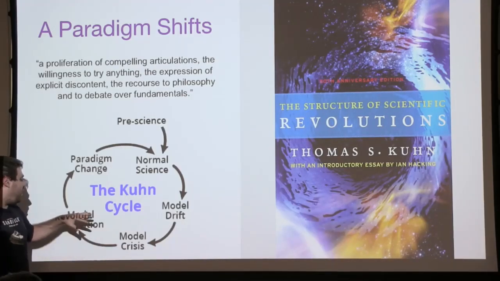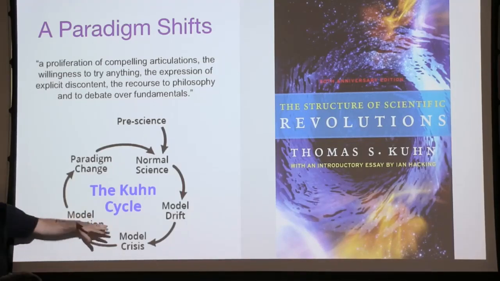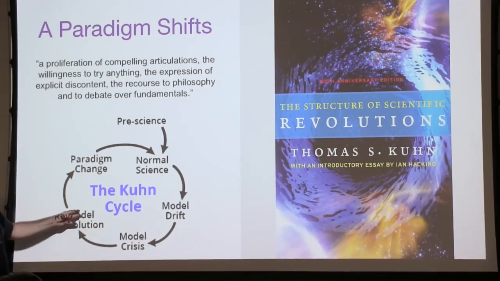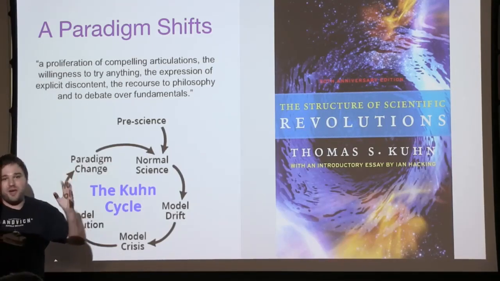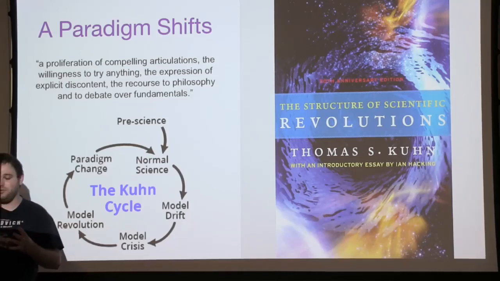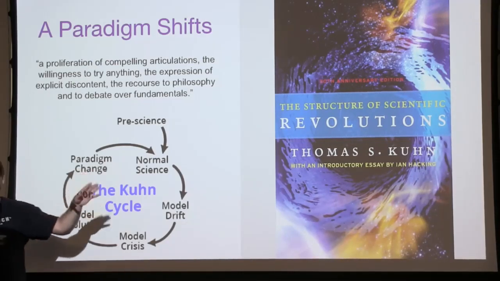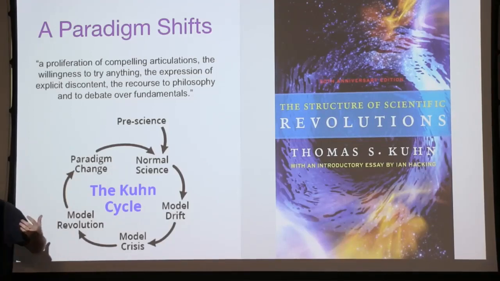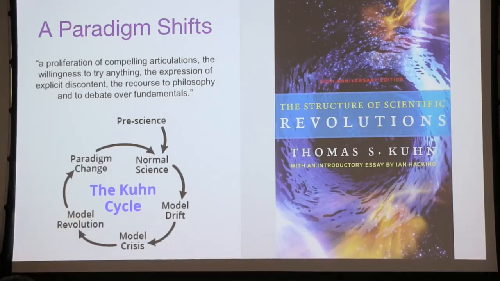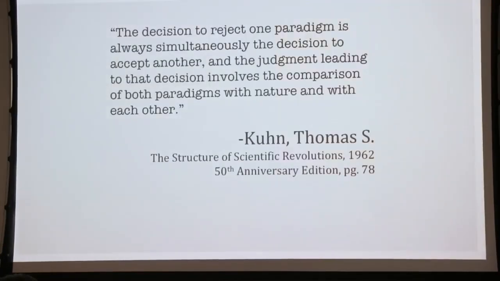And when that happens, eventually this comes to a revolution, and Kuhn uses the word paradigm instead of model. Kuhn uses the word paradigm to describe it, and in his case it's fine because it's not a buzzword yet. He actually came up with it to describe this phenomenon, so he's allowed to use it. So the idea is that a paradigm shift is something that happens when you have an anomaly which doesn't fit the worldview, and it creates a crisis, and this crisis drives more ideas, more solutions until they become accepted. And once they are accepted, you have no choice but to flip your worldview.